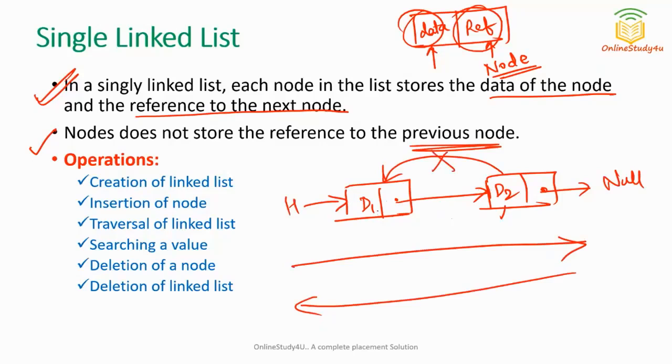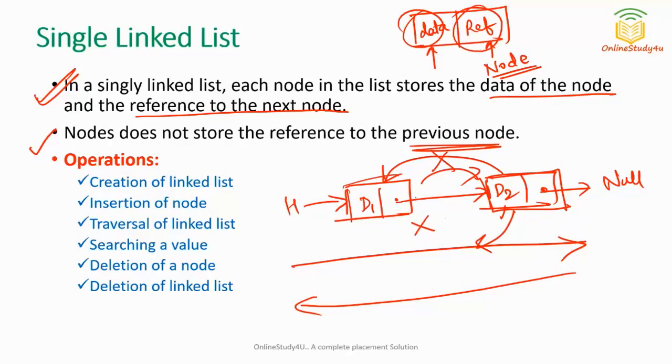In another way, I can say, when we do the coding, you will understand that. Don't worry. Just understand the logic first. I am trying to show you the logic. So why we cannot traverse back? Because this D2 or the node 2 doesn't know who is the node previous to it, because there is no reference in the backward direction. But D1 knows who is the node next to it. Are you getting this point or not? Tell me yes or no.